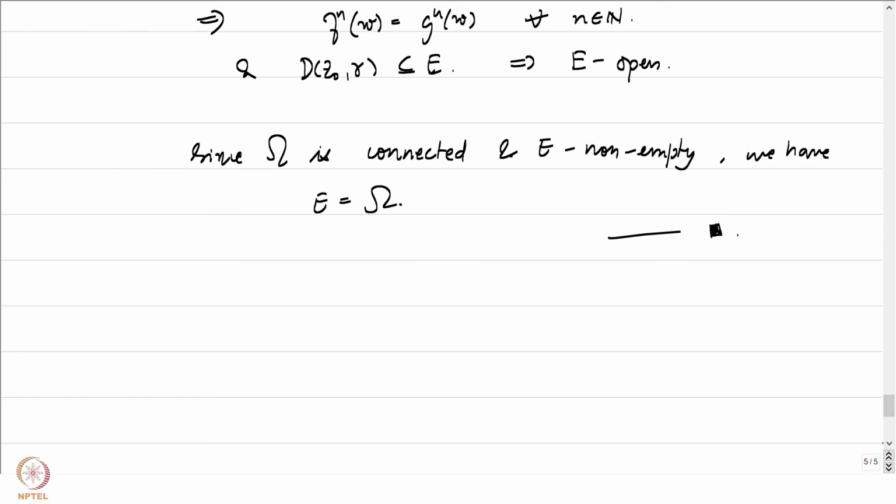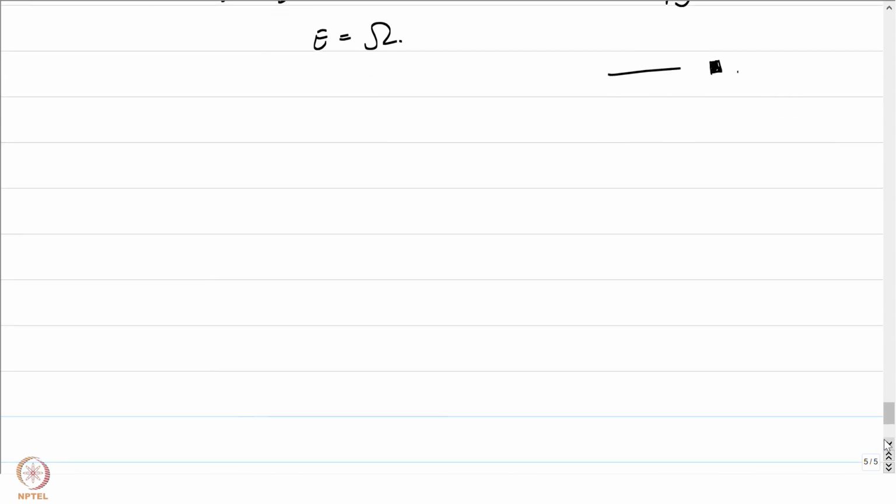Let us look at a slightly stronger version of this statement. We can actually prove that the zero set of a holomorphic function will always be isolated. In some sense, we are proving a stronger version of what we have just proved. We are proving that the set of points where f and g, two functions defined on omega, agree shouldn't have a limit point. That is what we will be proving.